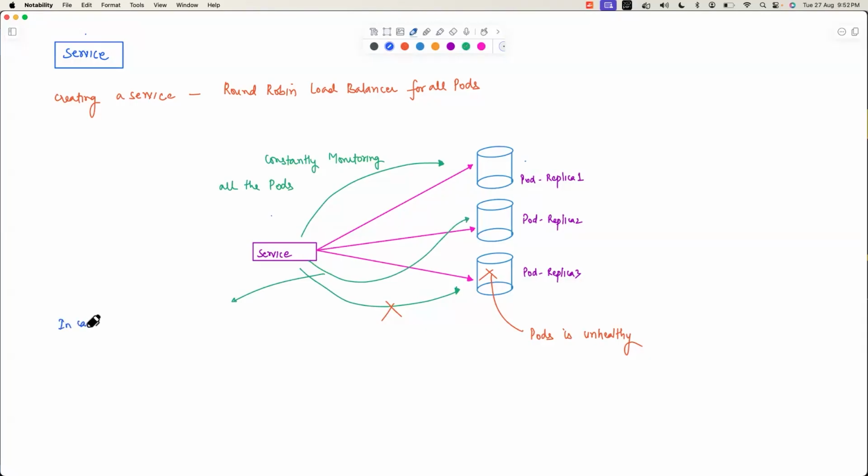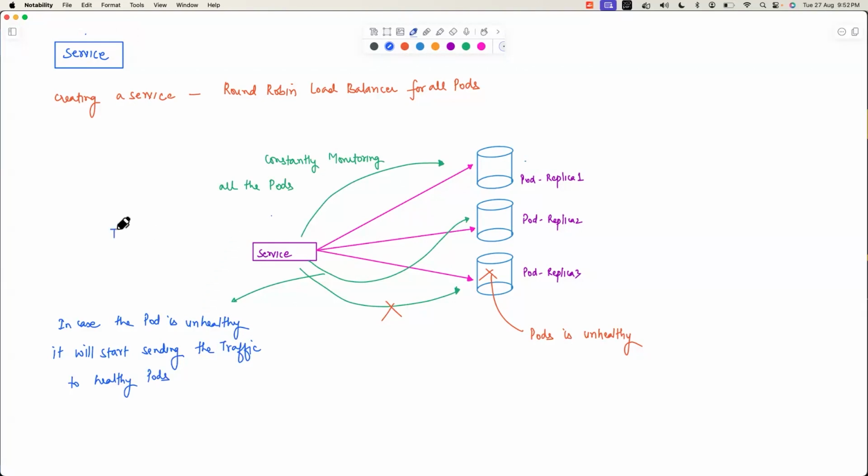In case the pod is unhealthy, it will start sending the traffic to healthy pods because it is doing the health check, right?